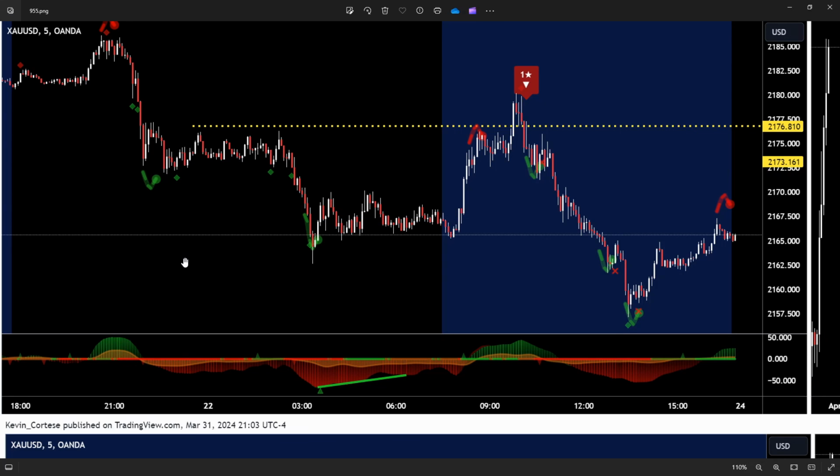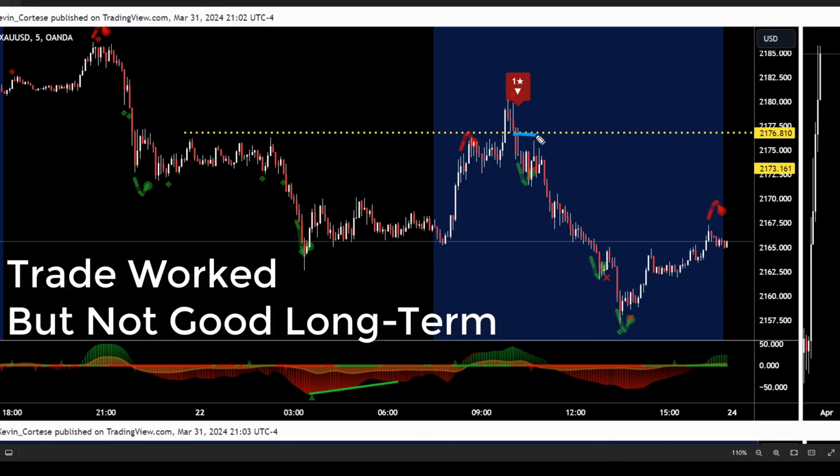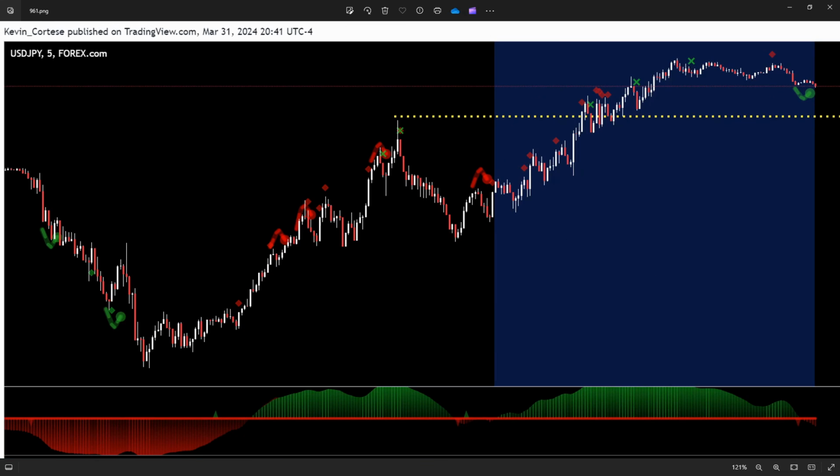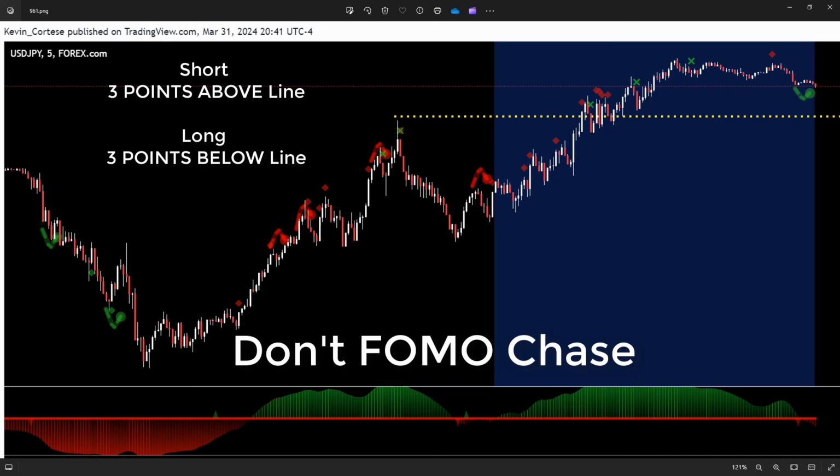Here's a trade that worked out, but I probably wouldn't have taken. We close above, so we're looking for short. So here's 1 point, 2 points, 3 points. We closed just barely below the line. So on that 3-minute chart, essentially we're closing right about here. Stop loss up here and can easily get probably a 4 or 5-to-1. The last trade we closed on the wrong side, but ended up making a profit. For every time it works, I can show you a handful of times you would have lost money.